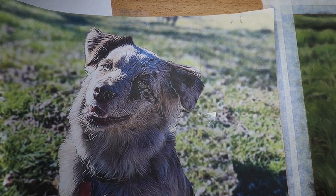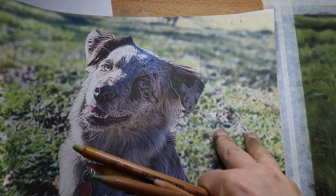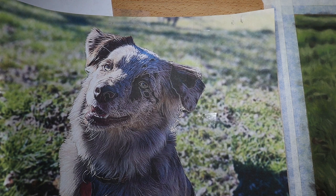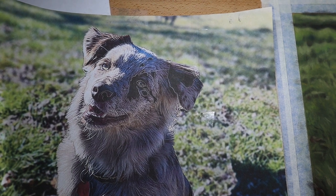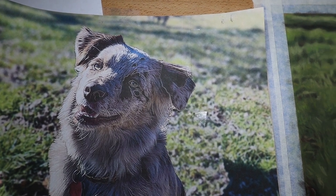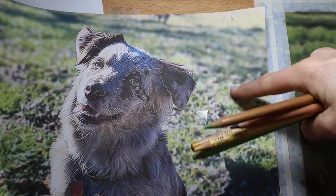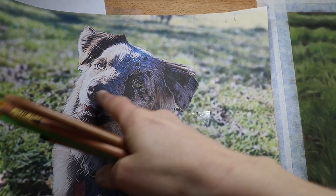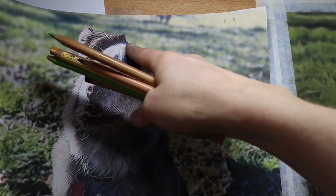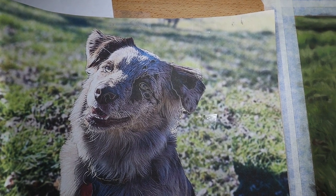In Photoshop I put her on just a regular grass background that I also took a picture of that day because I liked it better — she was sitting on plain dirt on a hill in the other reference photo. I liked this one because it's kind of blurry in the background and has some shadow lines, but it's also really in the sun, which will match with her because she's got half of her face in the sun.